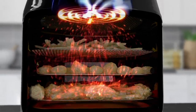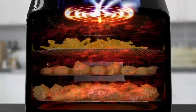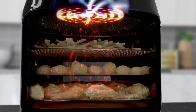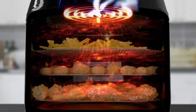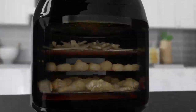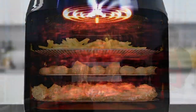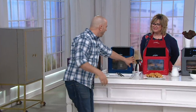We have a 1,500-watt element on top of a super high-powered fan that blows super-heated cyclonic air all around your food. You can see the elevated, perforated trays that allow 360-degree airflow — that's going to crisp your food perfectly all the way around. This is a new technology in cooking, and it operates just like your regular oven.